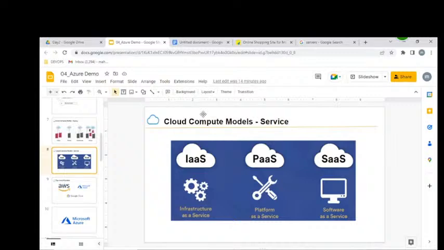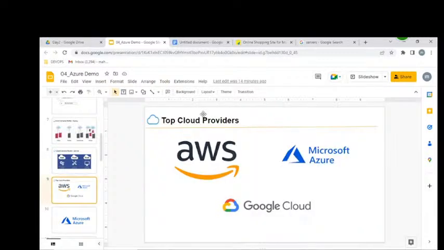Right. These are all provided by which cloud providers? We have so many cloud providers available in the market. But the leading cloud providers are AWS in first place, Microsoft in second place, and Google Cloud in third place. These three are the leading cloud providers.